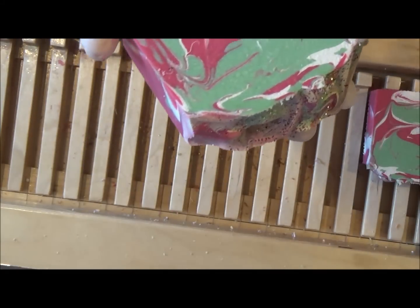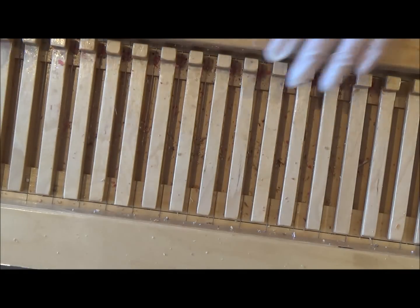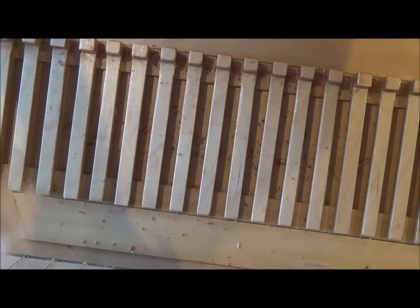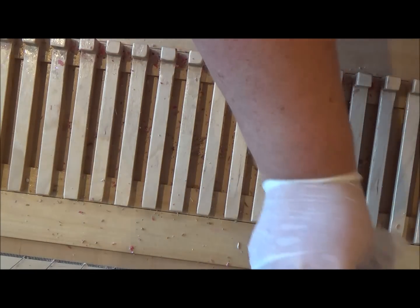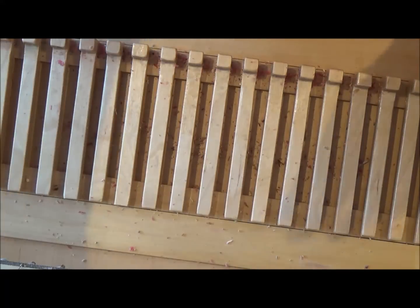And I'm afraid that I got it from another soaper in the US, and I don't think she makes it anymore. Her husband made it actually, but it got a bit damaged in transit, and it sort of snapped in half at one stage, and so Malky had to sort of rebuild it, which thank God he did, because it was an expensive bit of kit, and since he rebuilt it, it's actually even better. But I can't recommend where you get it from, because I don't think they do them anymore, and it was quite a while ago now.